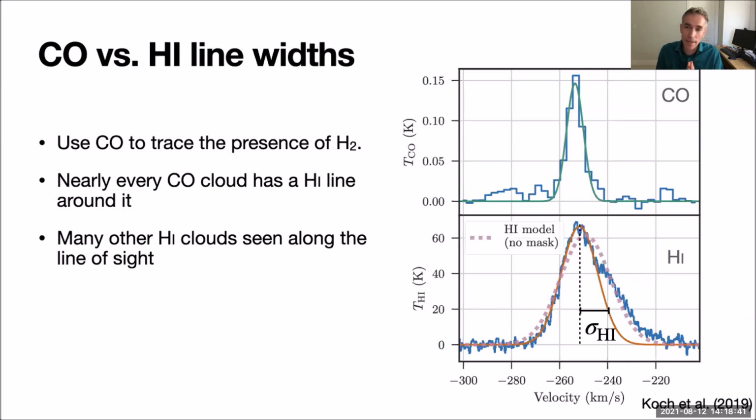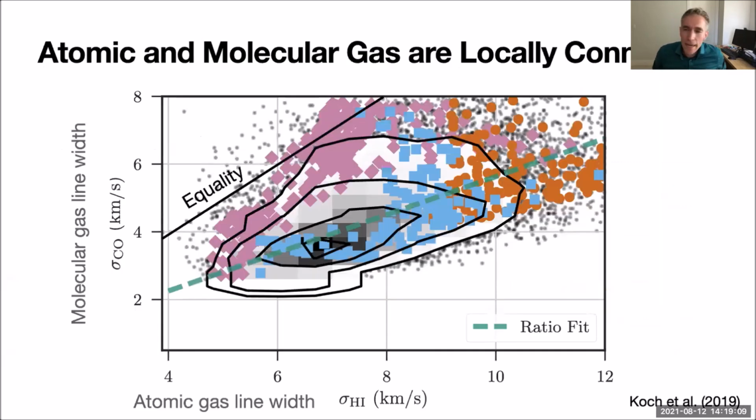And it tends to be the atomic hydrogen gas cloud that is tightly associated with the galaxy's rotation. All these other things are kind of off rotational velocities. And so we make this association between one molecular cloud and its envelope gas, which is something you can only do in these high resolution observations. And when we do that, we can compare the line widths. I'm showing you the line width of the atomic gas here with this line width sigma. And if I graph the atomic line width, sigma, versus the molecular line width, CO, on the x and y axis of the graph here, I get this kind of complicated plot.